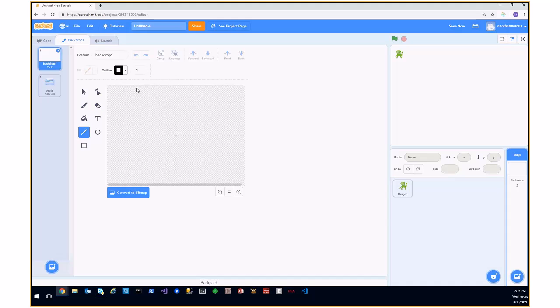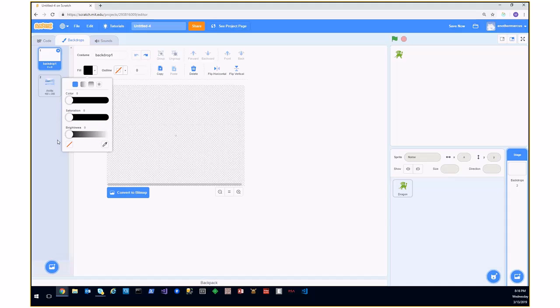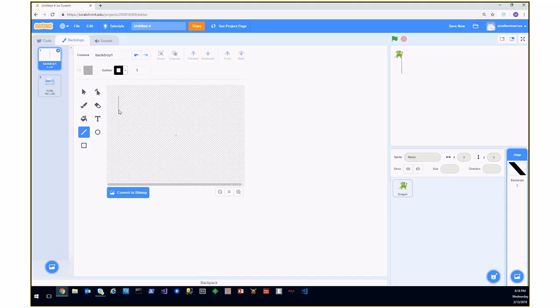And also you can change backgrounds. Like I changed, and I draw lines on my regular thing.